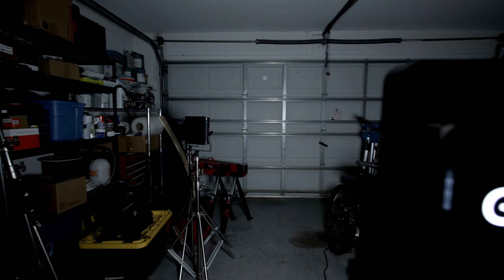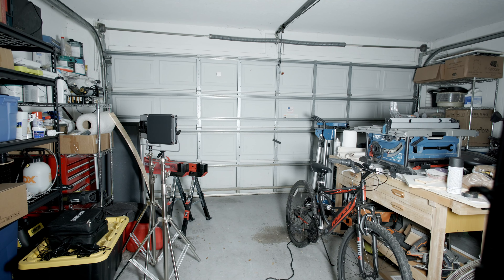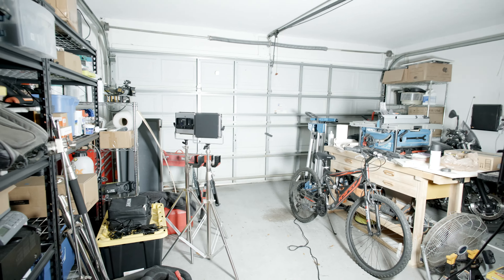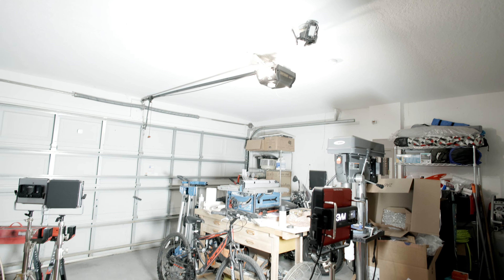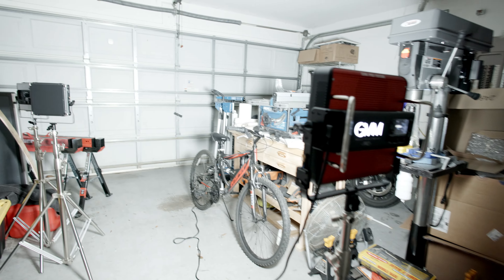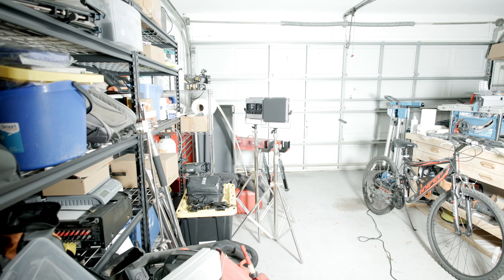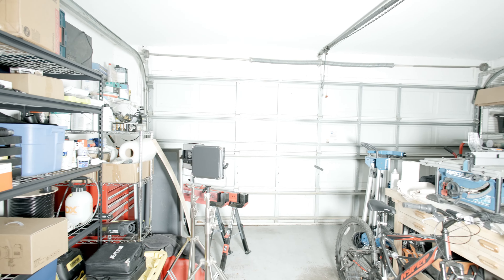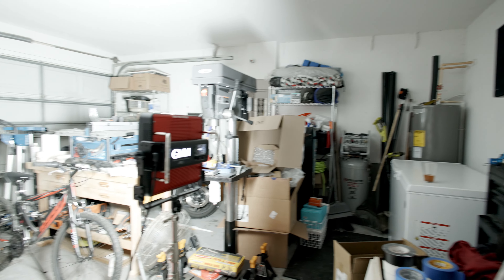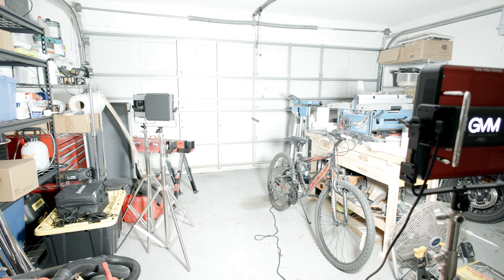At 8% intensity in CCT mode. Cranking up to 50% — this is as bright as daylight. I turned on the garage light and it didn't even make a difference because this is so much brighter it overpowers everything. At 100% intensity it's very diffused — there's no hot spot, no fall-off I can see. It's just a nice even light all the way through, making it a great scene light. If you want to light up an entire scene on the go, this is a good choice.